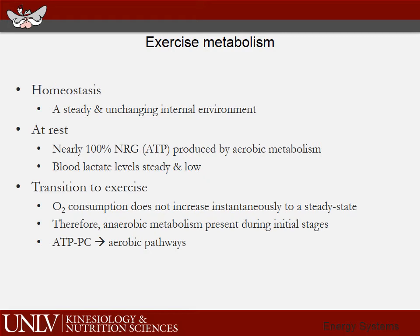And they say that this is a reason that benefits the aerobic metabolism present during the initial stages of all aerobic exercise. And then you transition from the ATP-PC system all the way up to aerobic pathways in a gradual transition to one over the other. And you can go back and forth in between that depending upon your variance in intensity levels along your run.